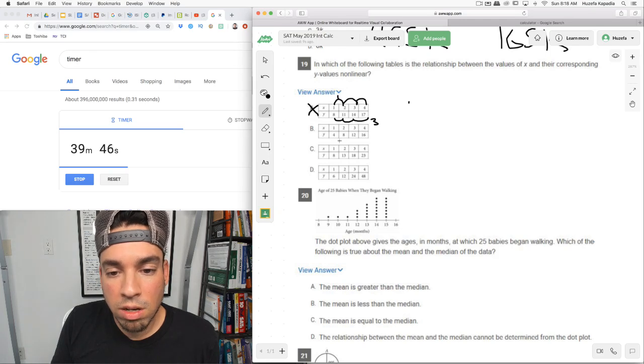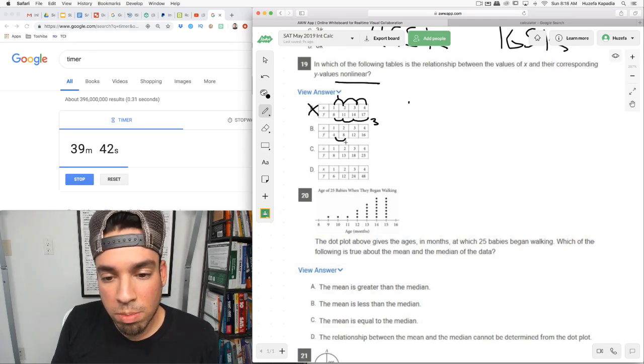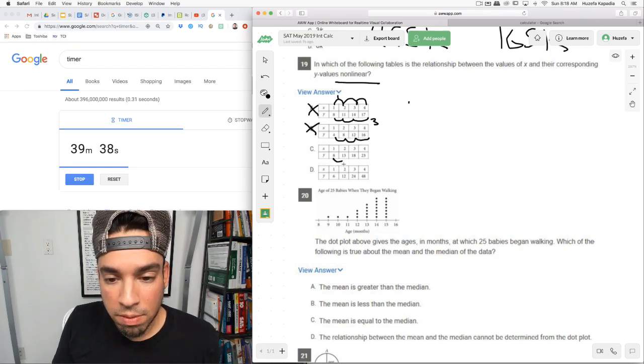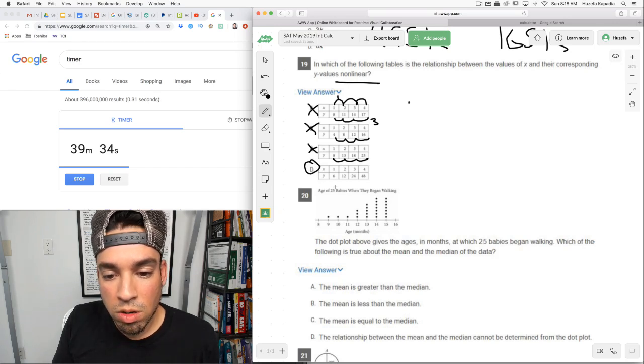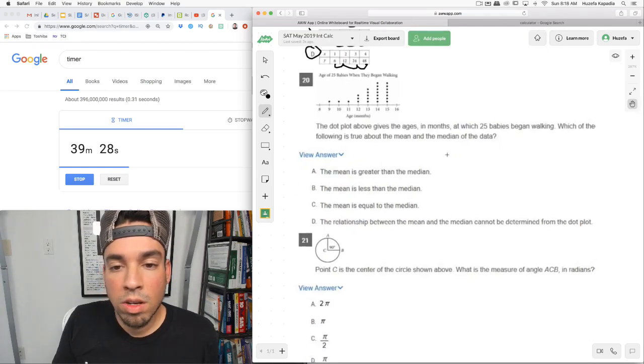So I'm going to cross that off, because which one is not linear, or nonlinear? This one is going up by 1. This is going up by 4 every time. That's cool. So that's linear. This is going up by 5 every time. That's linear, so it must be D. But let's make sure. It's going up by 6. Then it's going up by 12, then 24. So that's not linear.